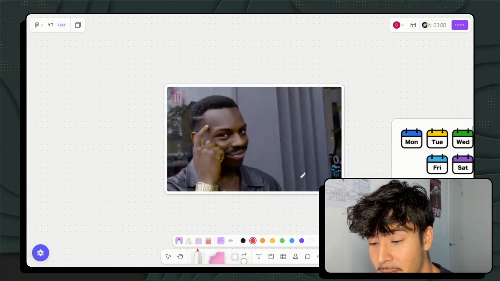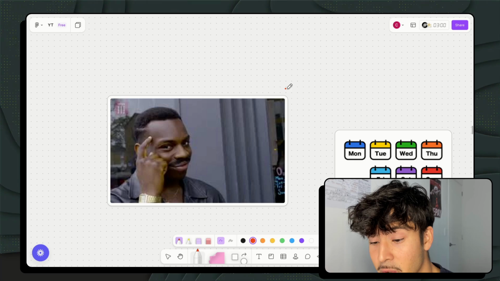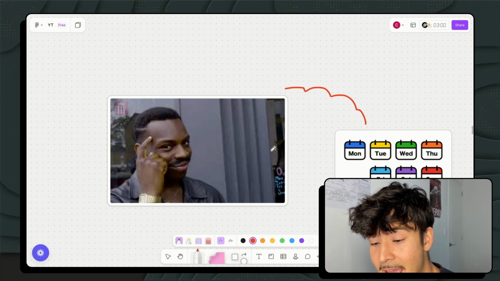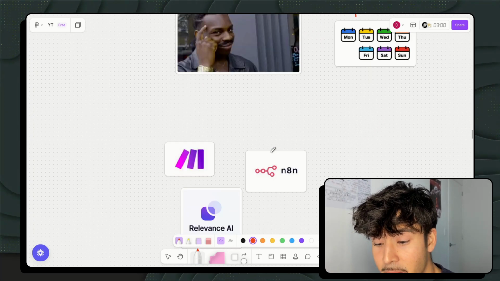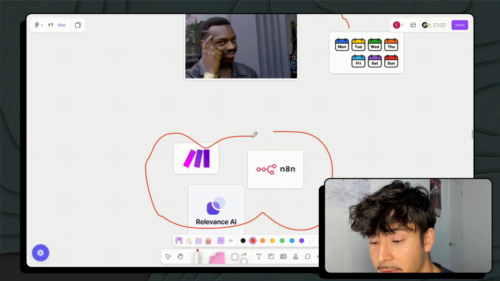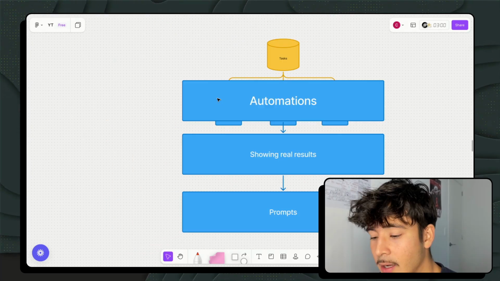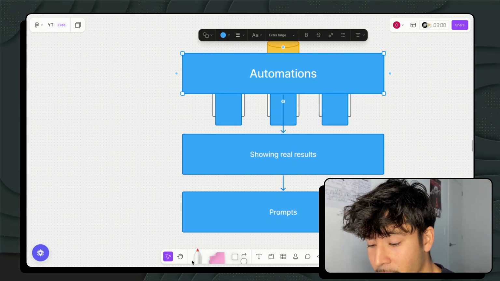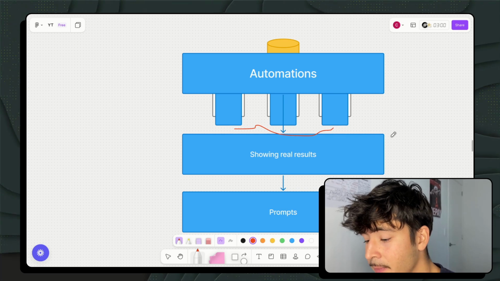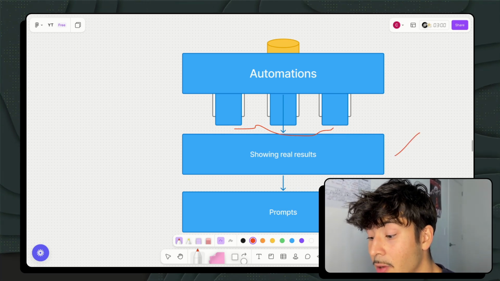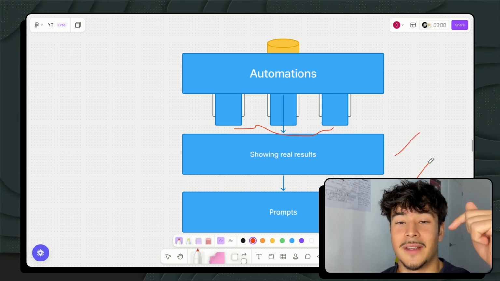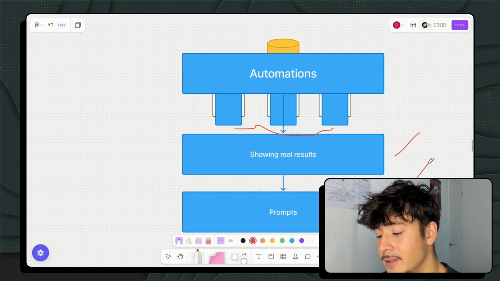By the end of the video, you'll have a much better understanding of how the agent can be used in everyday business operations, and if it can even replace these custom automations built on no or low code platforms, such as the ones that you see over here. I'll tell you what I was able to test and then walk through each of these automations individually, showing their real results, as well as the prompts for the ones that did work, which I'll leave in the description for you for free to replicate this yourself.